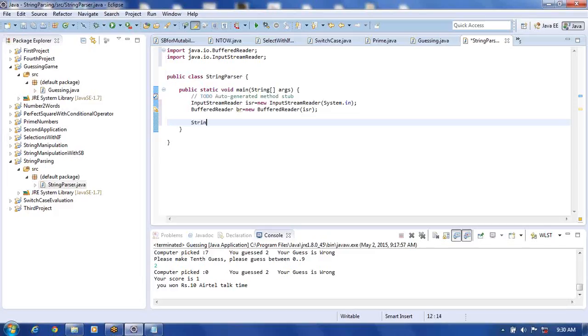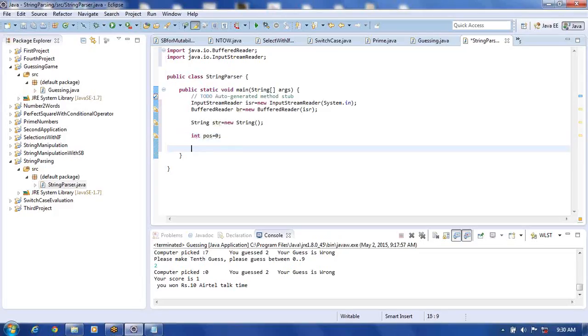Further, declare a string str equal to a new string we create. Then similarly int pos equal to 0 we put here.